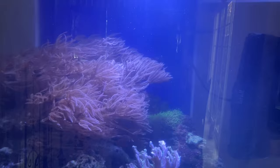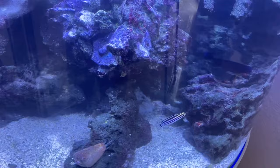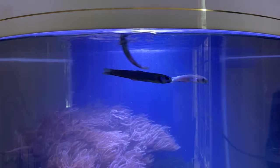The corals look great, the rock looks great, not a lot of algae. I'm really happy with the way things are progressing. I'm really happy with the way those fish look in that tank — I can't wait to put more fish in there. If you have any suggestions for fish that you think would work well in that tank, let me know down in the comments. Let's go ahead and head to the tank I wanted to show you guys from the beginning.